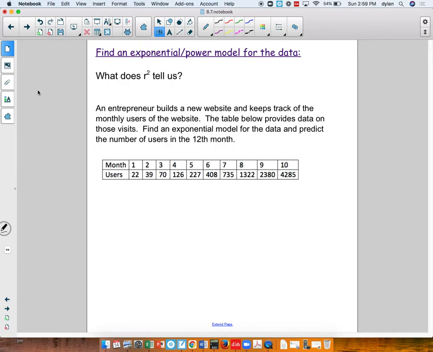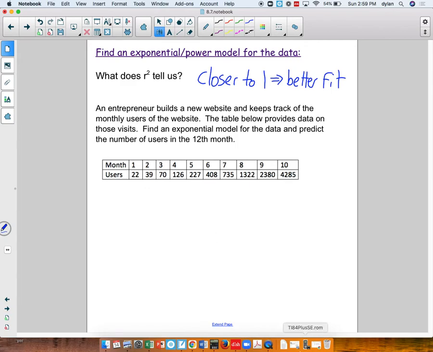So it's been a little while since we did this, so I just wanted to make sure I reminded us. The other thing is we want to make sure that we check to make sure our model is any good. And we can look at r squared to tell us that, because if you remember, if r squared is closer to 1, then that tells us that we have a better fit. So the closer we can get to 1 with our r squared number, the better fit we're going to have for our data.